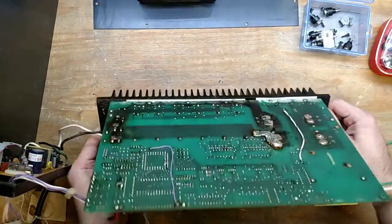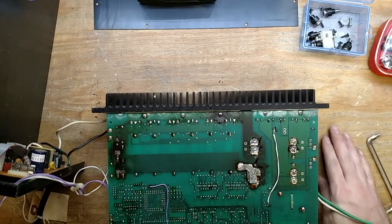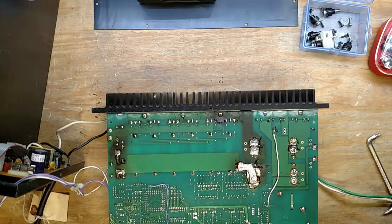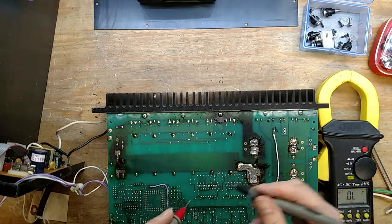Well, I guess while I've got the back exposed, I can check to make sure all the MOSFETs are good. So I shouldn't do these things live. I should have a plan of attack. Or if I had any kind of video editing software, I could do that.